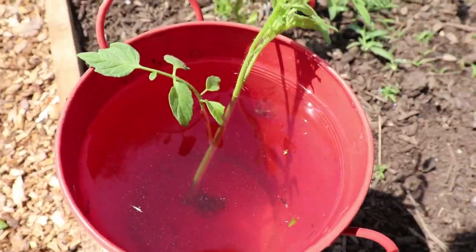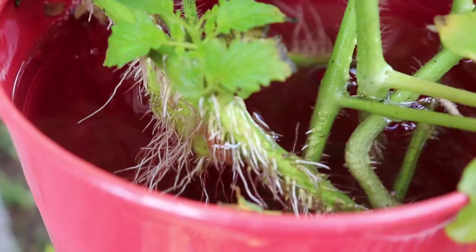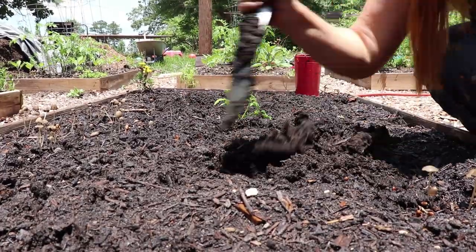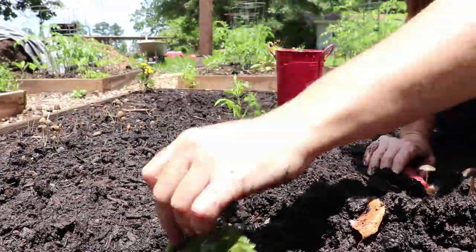You're going to trim all of the lower leaves off, and then you get to decide between two different methods: either rooting in soil or rooting in water. You can put those cuttings into a vase of water and leave it in a shaded location for a week or two, and when you go to pull it out it will be covered in roots. Then you can plant it in a nice location in your garden and keep it watered while it transitions from being a water cutting to a soil cutting. Some people have a lot of success putting those cuttings directly into soil, but here in Georgia we have such high heat that when I do this method it's already too hot for those tomato plants to succeed. So I find it much easier to root them in water first. You will want to keep the water fresh and clean if that is the method you choose.